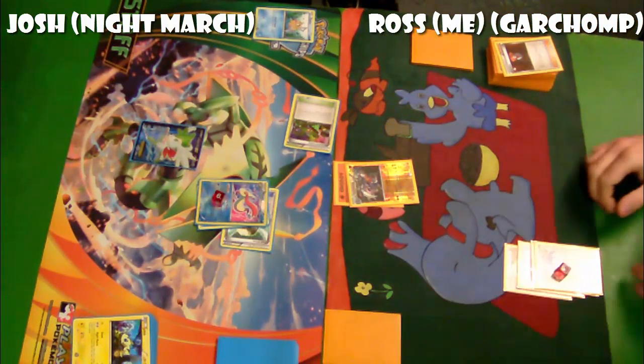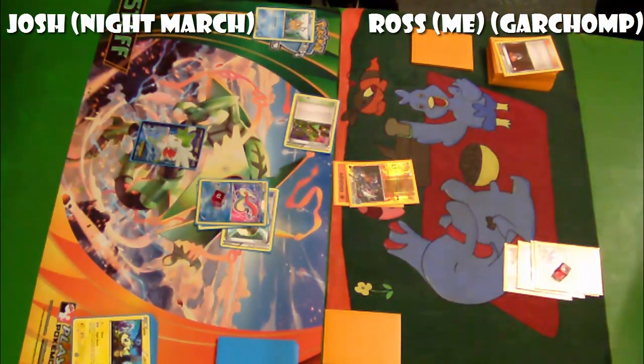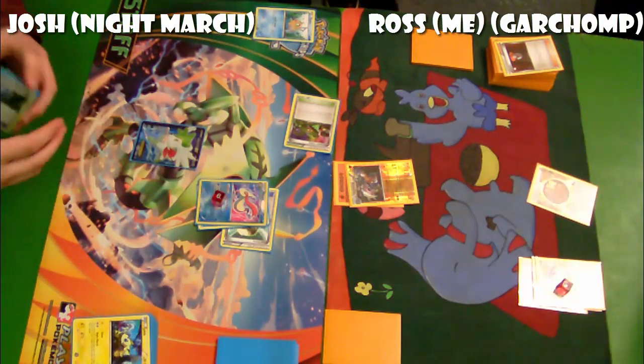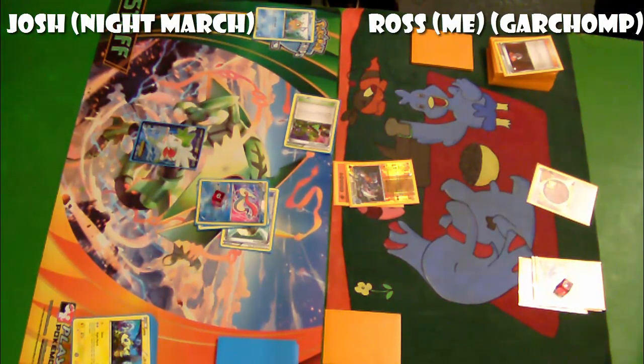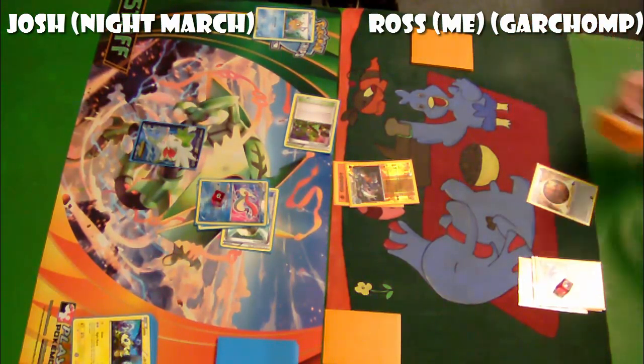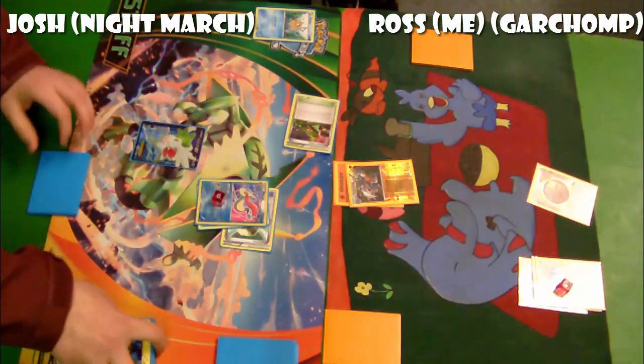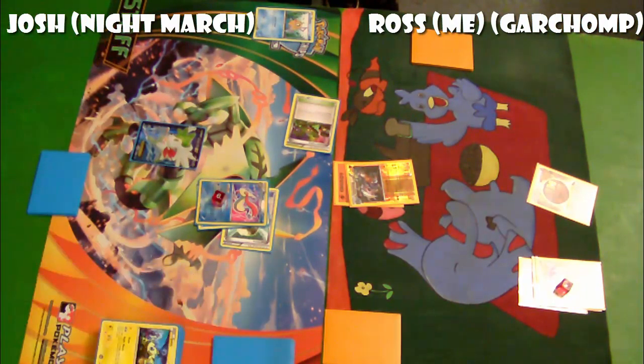Now, I think I'm about to make a misplay here. But you see here, now that I've gotten going, I've forced Josh into some very uncomfortable plays. I've forced him into having to use Shaymin to waste a turn, getting rid of my Focus Sash. Yeah, I'm going to make a very, very silly play here, and it's my own stupid fault, and it might cost me the game, so I'm going to get down to two prizes remaining.